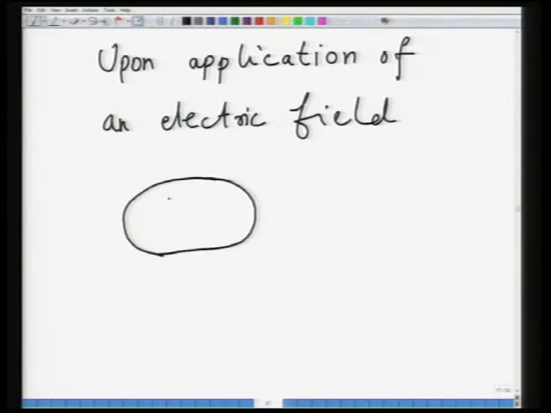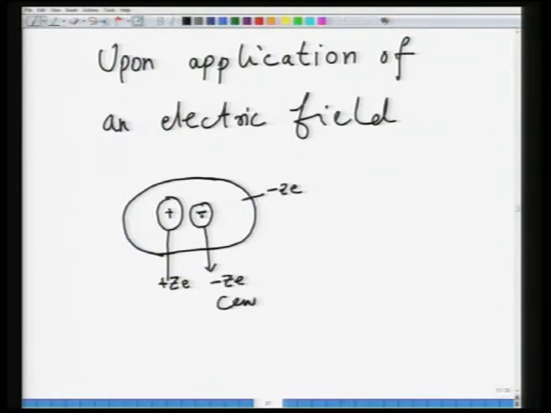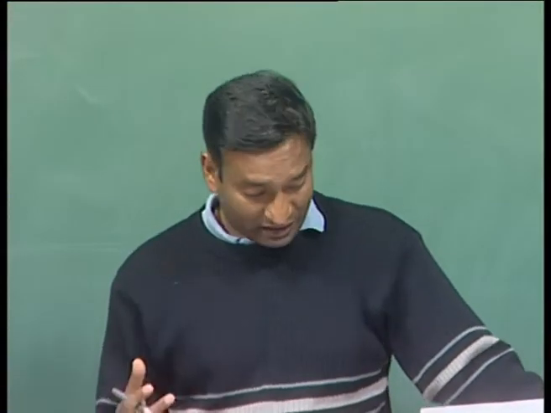So what you have is this positive charge sitting here, which is plus Ze, and then the center of this negative charge goes somewhere here. So this is your minus Ze, the center of negative charge. Now you have a separation between these two. When you have separation between these two, you have a dipole moment created, and this mechanism of polarization is called electronic or atomic polarization, because it happens at atomic scale or at the electronic scale.